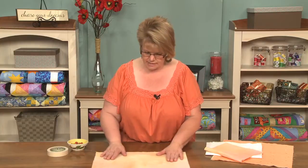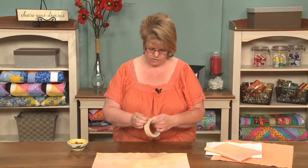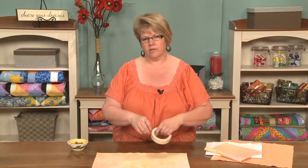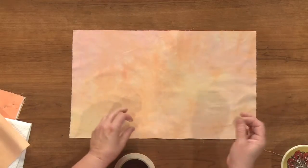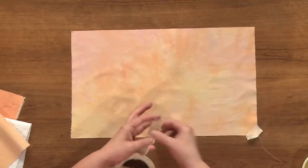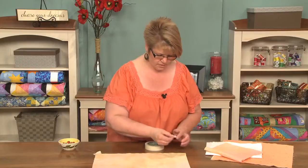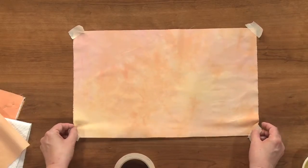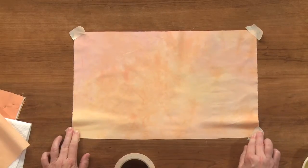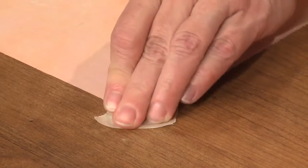The first thing I do is tape down the backing. Some people think this is necessary and some people don't. I like to tape down the backing so that the back is quite taut, but not so taut that I've pulled it out of its widthwise or lengthwise grain. I start by putting the tape on the corners of the fabric only — I don't stick it to the tabletop yet. Then I work from two corners, pulling them slightly taut and pushing the tape down, then going to the opposite corners and again pulling it tautly but not out of grain.